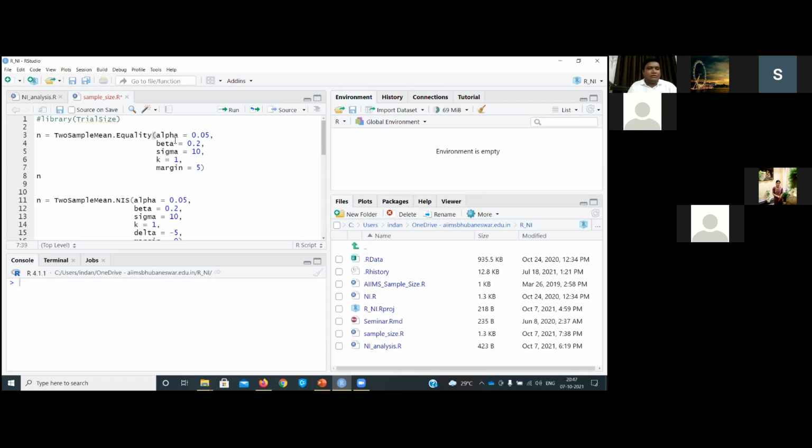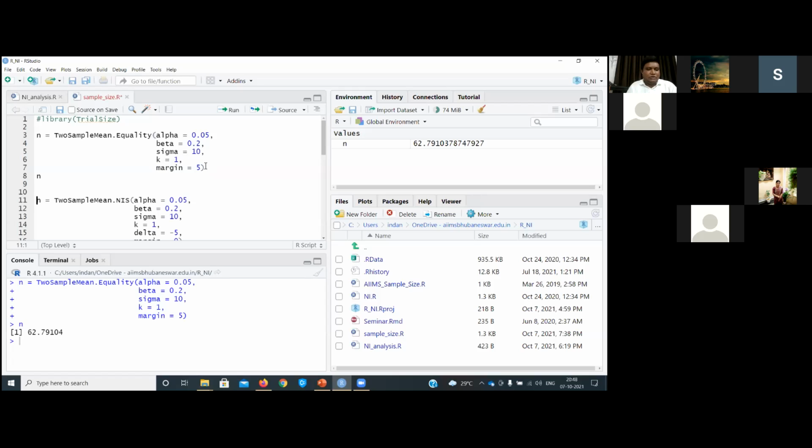Okay. Here, no need to explain all these parameters, because you already know that this first parameter is the alpha error, the second parameter is the beta error, and this is the pooled standard deviation, and this is the allocation ratio, and this is the effect size which is present in the denominator. Okay, so basically these are the various parameters to calculate the sample size for a superiority study.